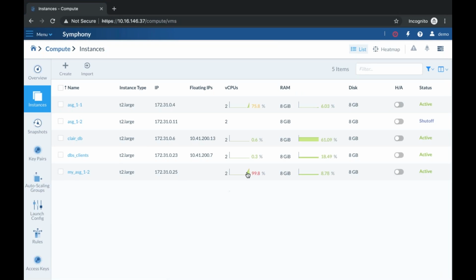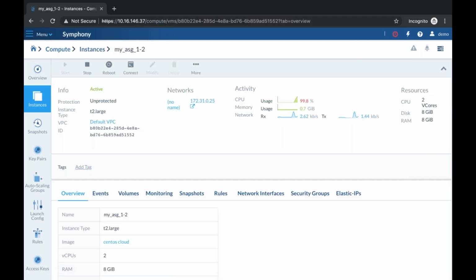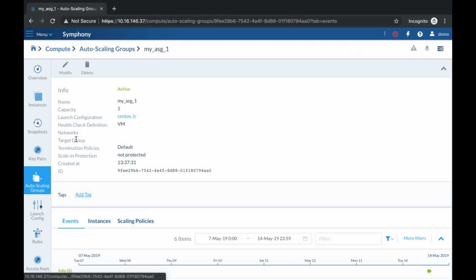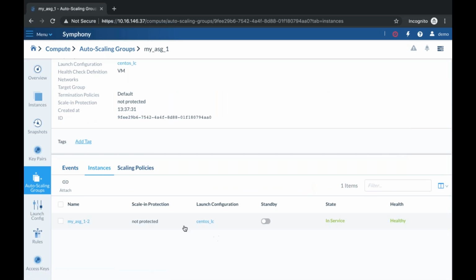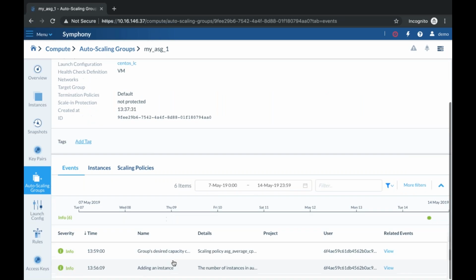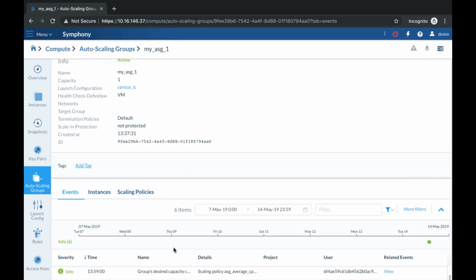Okay, great. Let's go see if that experiment succeeds. Okay, so this one actually works fine. It went up to 90%, and you will see that my ASG will spawn another instance in a second. So I can go here, autoscaling group. This is my ASG, and then if I go to instances, it will start another instance very soon.